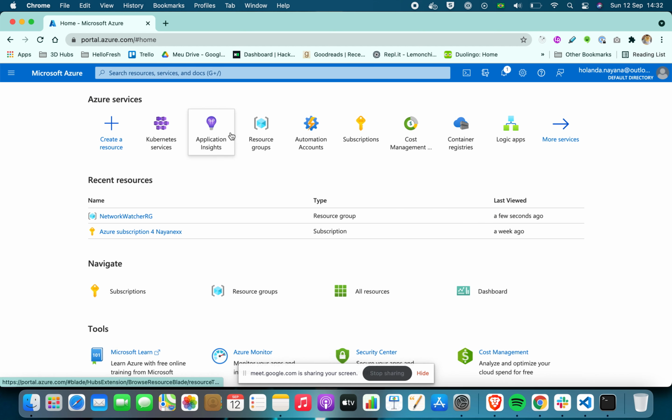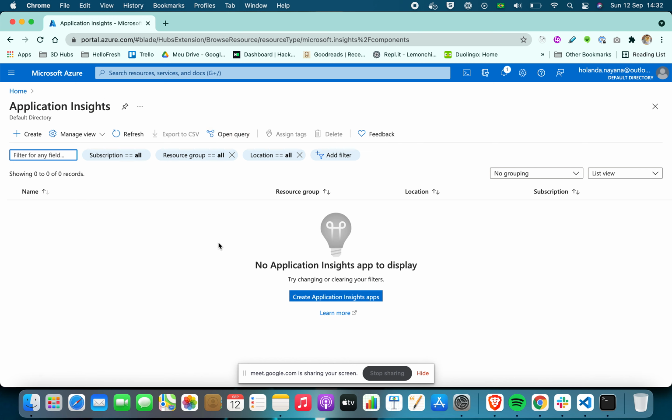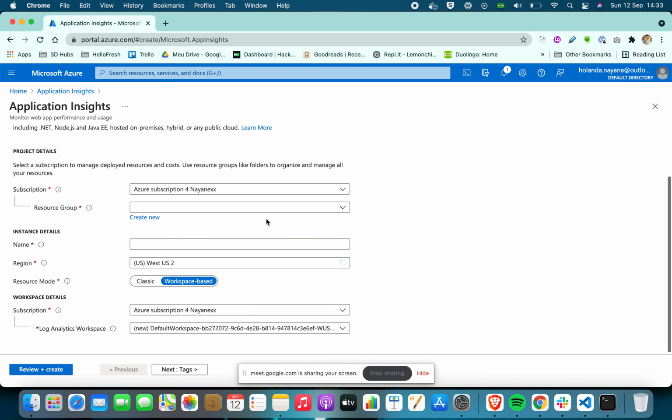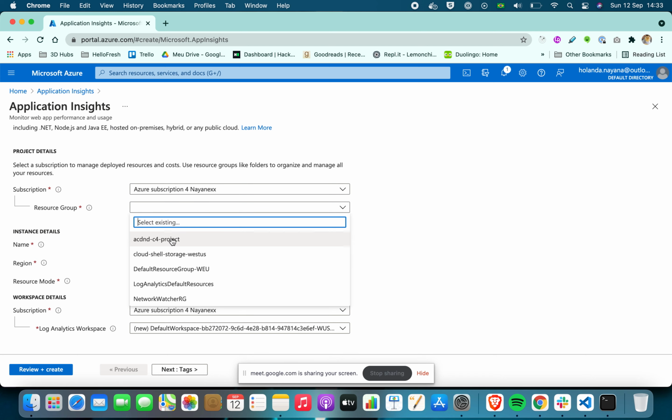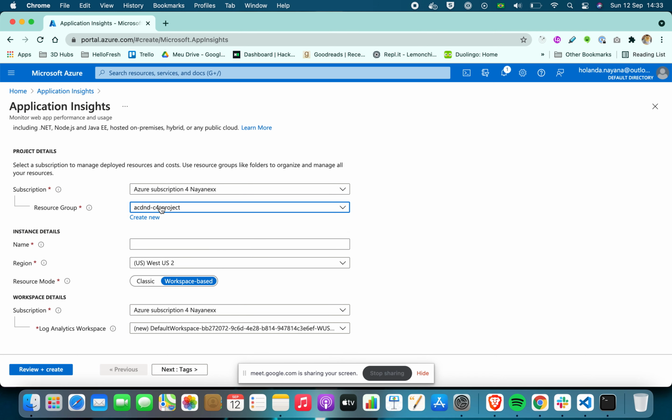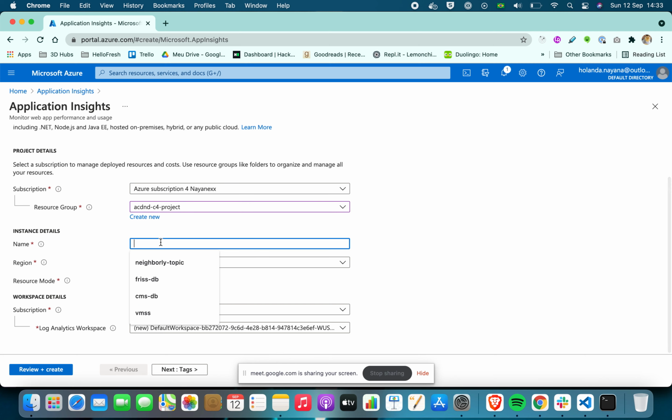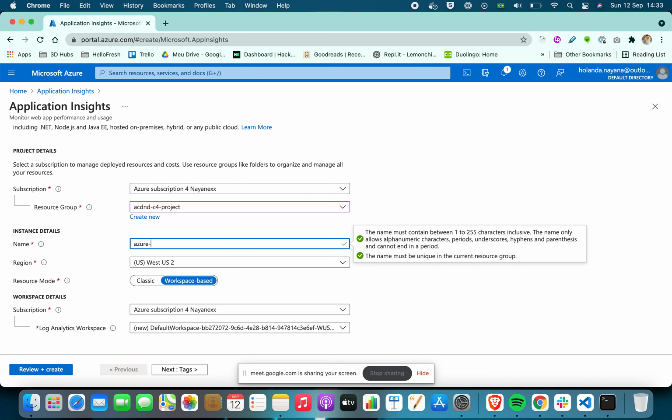Okay, so I was about to create the Application Insights now. Okay, so name. Let me see. Azure vote app insights.